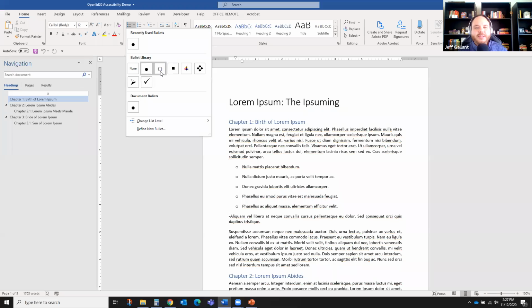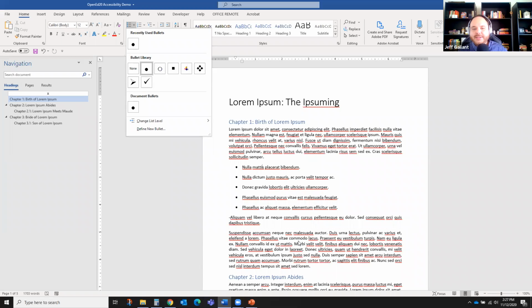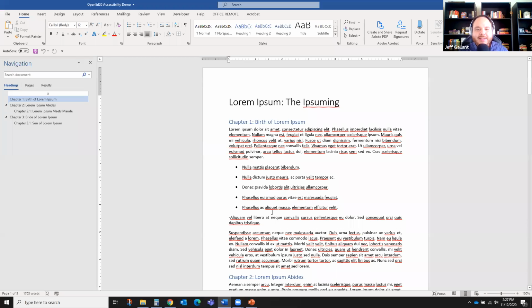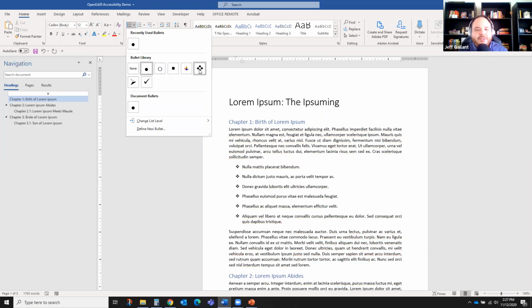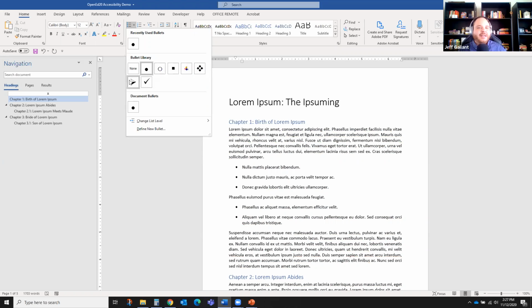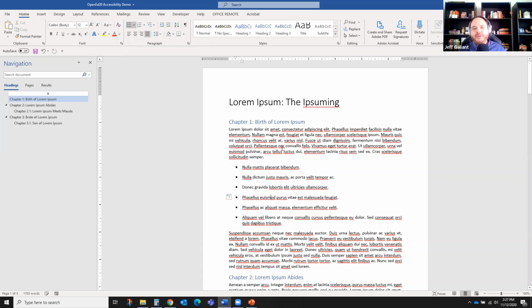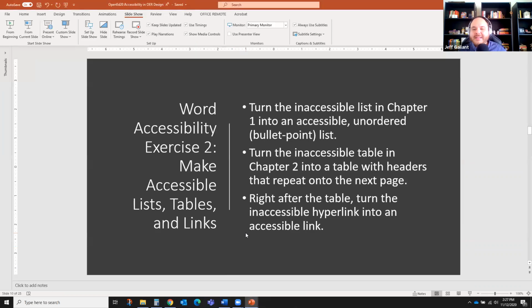Instead of this kind of bullet, we could change it. We could have something like this. Oh, I missed one. Aha, thank you, Cynthia. There we go. Good catch. And we could even change it to these four diamonds or a check mark. Just make sure that you've got a pretty clean bullet right there. Yep, I don't want to give away the PowerPoint. Tiffany says you can even make custom bullets. Yes, and it'll still read it like an unordered list.